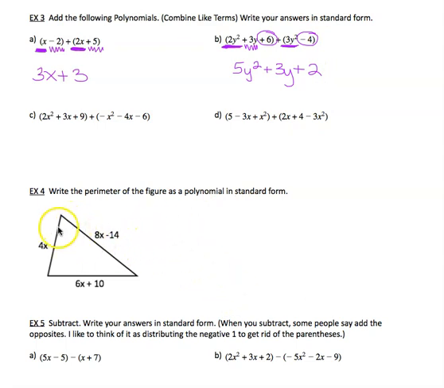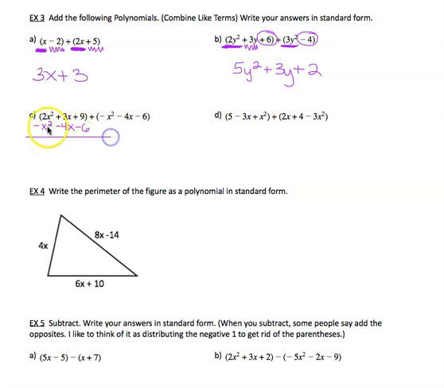You can also do these types of problems in a vertical format, which would involve lining the terms from your second polynomial expression up underneath their like terms from the first one. So I would put this -x squared underneath the x squared. I would put this -4x under the other x term, and then this -6 underneath the other constant term.